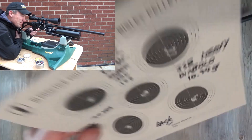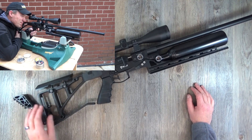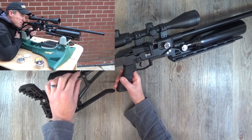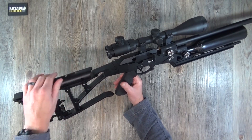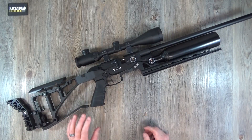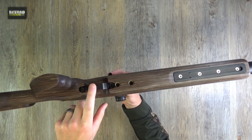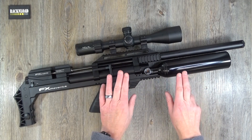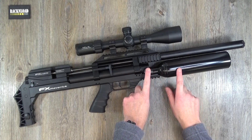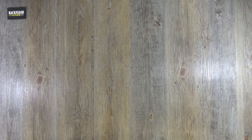Working with these guns day in, day out, the more I've learned about them and the more I realize the skill and the running-in that some of these guns need. What I tell people who buy these is: read the manual from cover to cover and run it in. So I am basically one of FX's YouTubers, but I'm going to remain totally unbiased. I just wanted to show you what has been kindly sent from FX in Sweden and Sportsman Gun Center in the UK - the FX Impact M3.